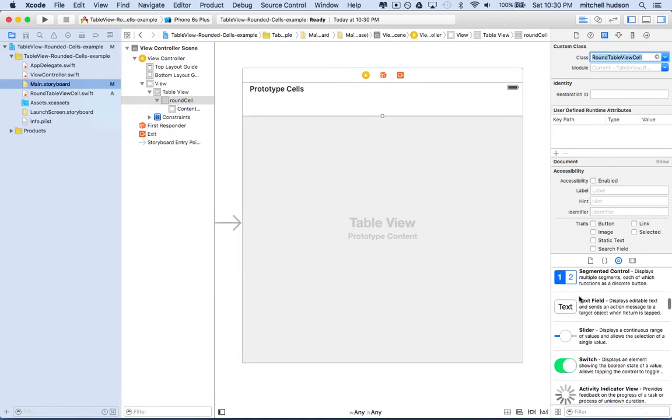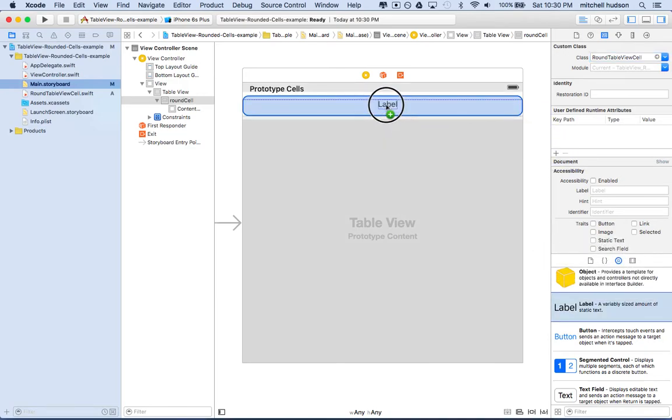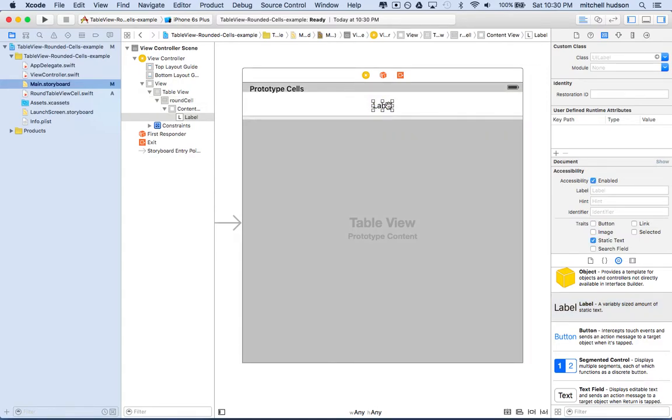What I'm going to do first is find a UILabel and drag the label into the view. I want to snap it to the center, because the way this is going to work, in order to keep the label in the center, I'm going to use constraints to constrain the label to the center of the view. So I'm going to drag it in here so it's kind of centered in the view. Don't worry if it's not perfect, we can fix that. But for right now, it should be pretty much in the center. And if you're dragging it in there, you can snap it to those lines.